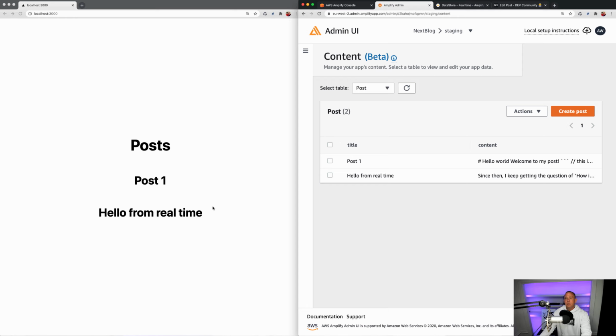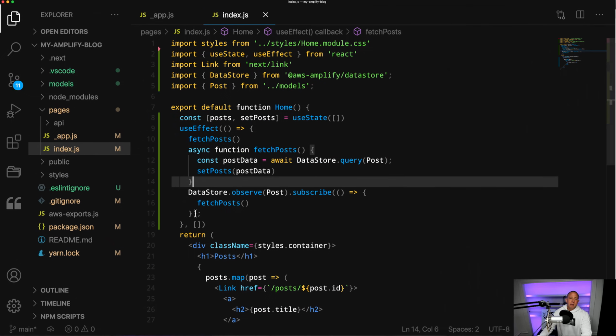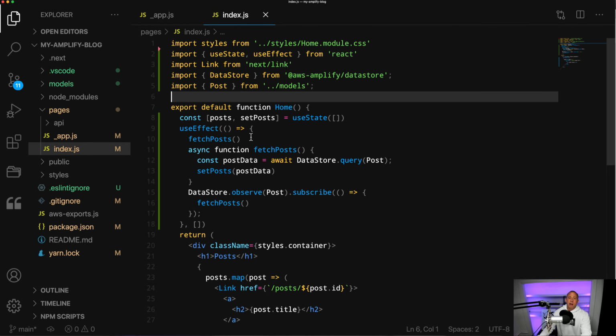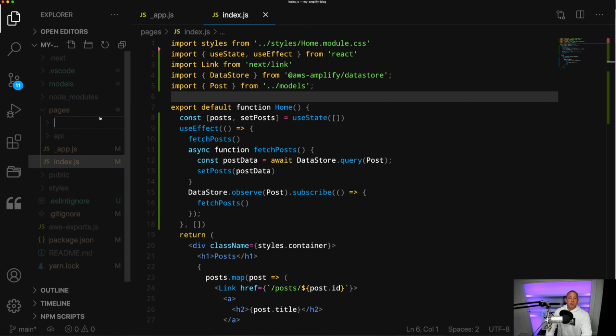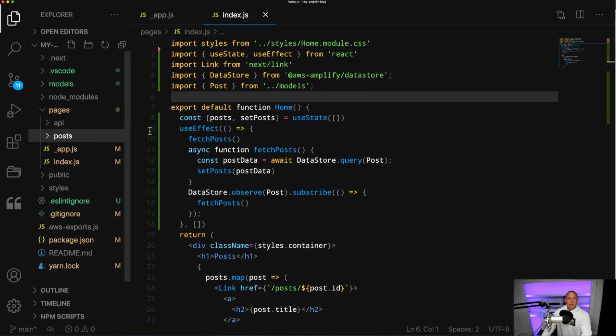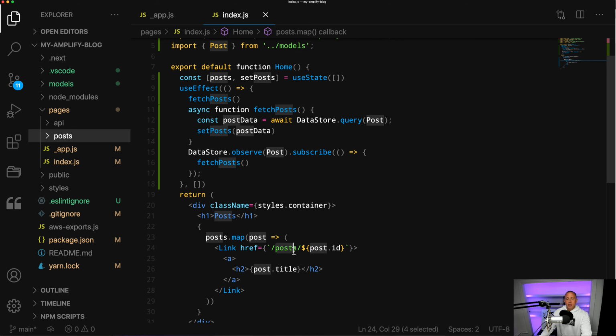And the last thing we need to do is implement our static site implementation, which is going to be using getStaticProps and getStaticPaths, as well as a fallback route. Setting that up means we're going to need to create a couple new files, or maybe just one new file. So under pages, we'll create a new folder called posts. And this is going to be matching this route here.